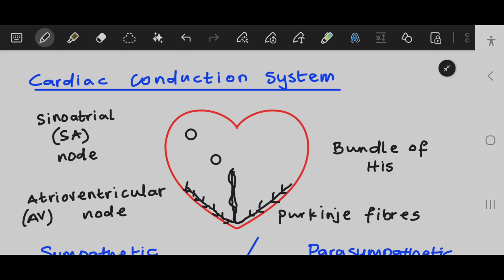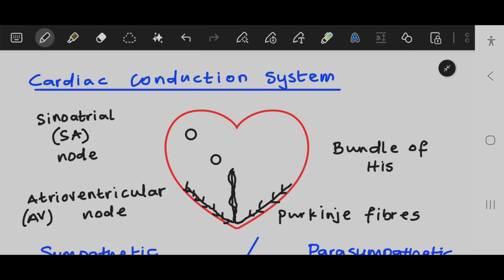And we're going to look at it using this very, very simple diagram of a heart that I have drawn. Obviously, the heart doesn't actually look like this. This is just to be able to explain it properly, and I have different components labeled around the heart. If you're not too familiar with the different chambers and the different parts of the heart, then feel free to check out the previous video in this playlist looking at the structures of the heart, or you could even go to the AQA GCSE playlist as well to look at the video on the components of the musculoskeletal and the cardiovascular system. All right, let's crack on.